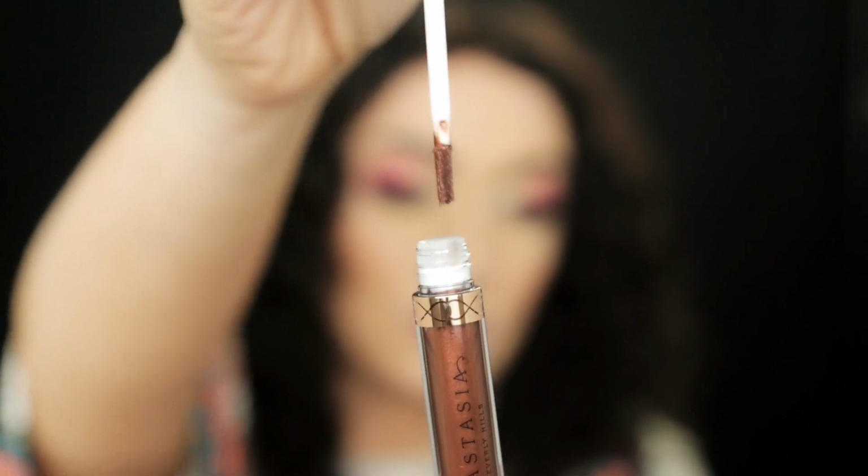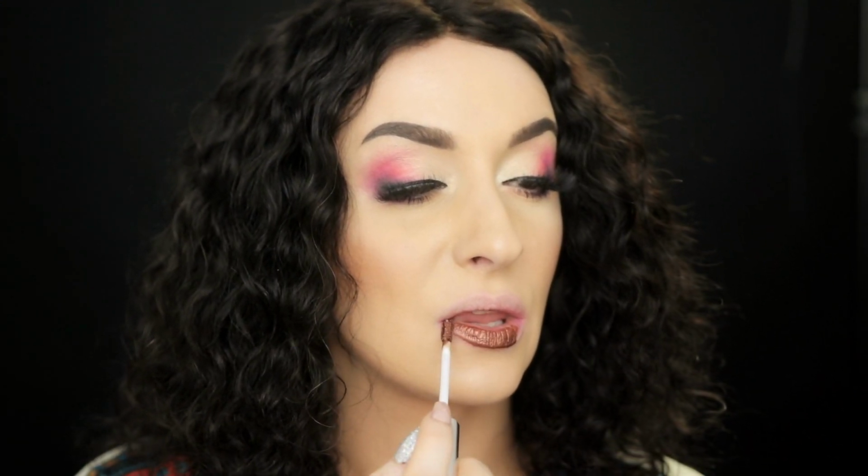Next one is Chrome Bronze. It definitely looks bronzy. It's a very beautiful metallic color. It's definitely very intense on my skin tone, but I would wear it with maybe very natural makeup, like less color. So far, I'm definitely gonna wear this again.